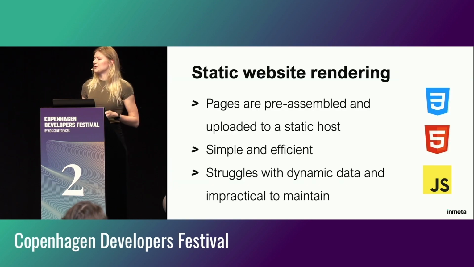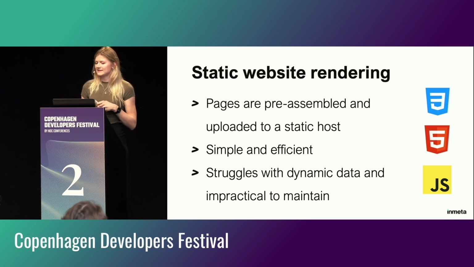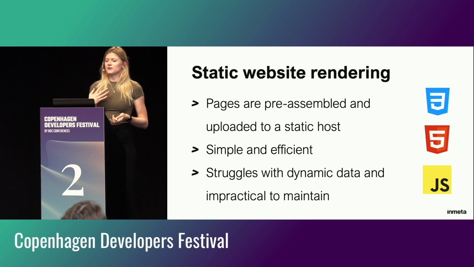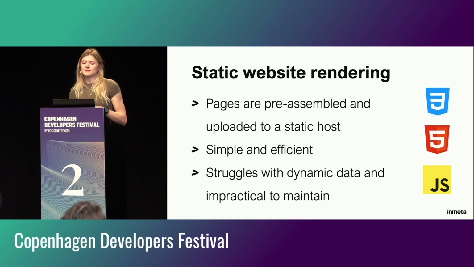Static website rendering is the most basic rendering pattern where all the web pages are assembled beforehand and then uploaded as static files to a storage bucket. It can be built with plain HTML and CSS or combined with JavaScript. It's delivered exactly the way it's stored, meaning nothing will change unless the code is changed. And although quite simple and efficient, it doesn't handle dynamic data or interactive websites well, and it can be very impractical to maintain. A use case could be an informational website for business. You could say that this is the old way of making websites and is not used very much anymore.